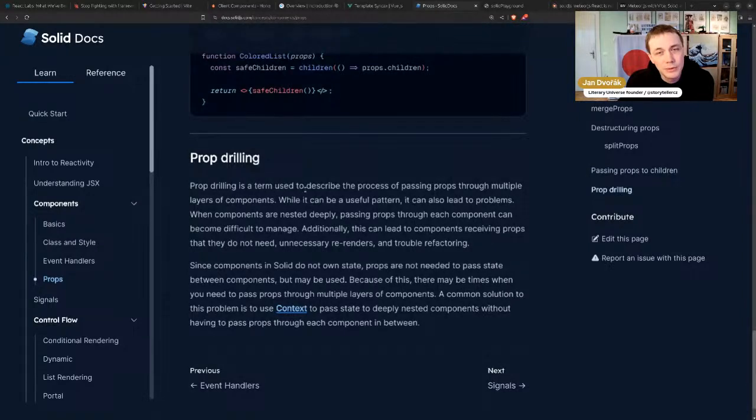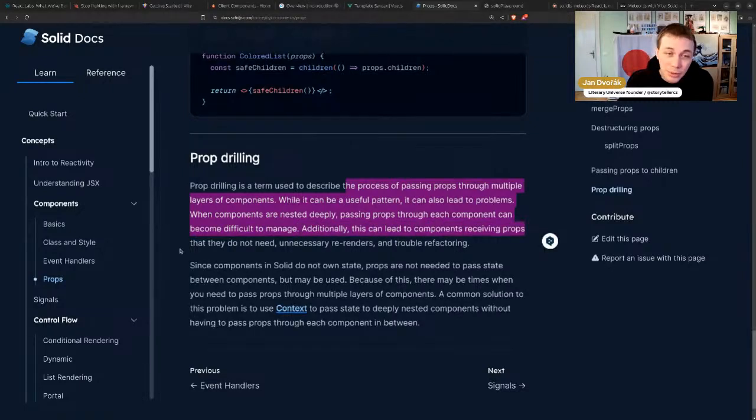Props drilling is a term used to describe the process of passing props through multiple layers of components. I do that a lot in React. This pattern can also lead to problems. Yes, when components are nested deeply, passing props through each component can become difficult to manage. Actually, it can lead to components receiving props that they do not need, unnecessary renders, and trouble refactoring.